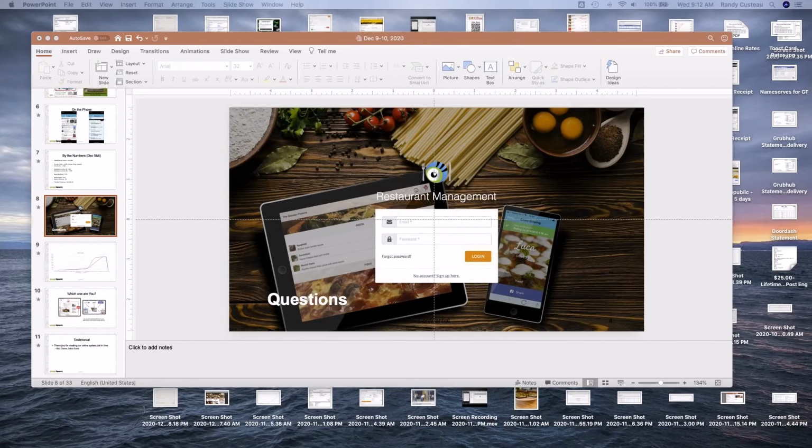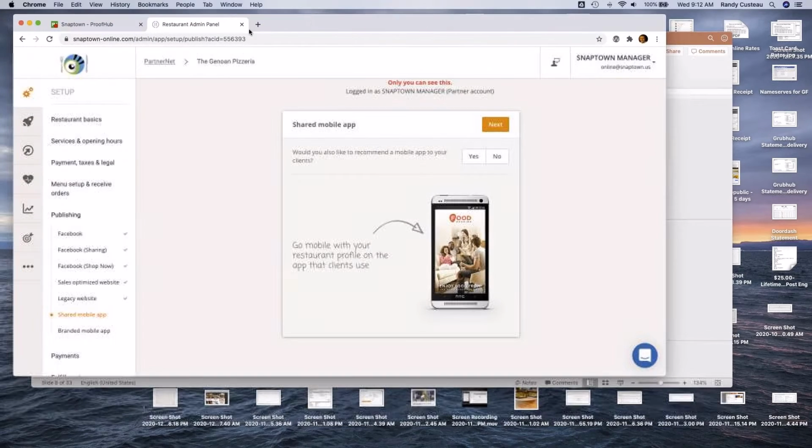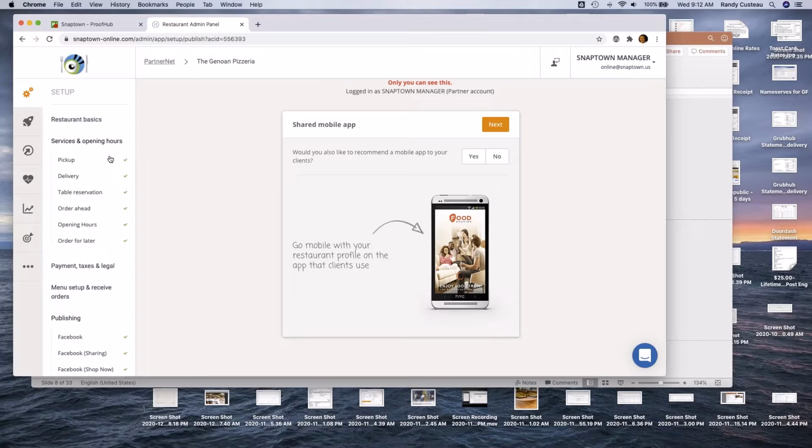Okay, let's go to Genuine Pizzeria for a second. So, table reservation. Basically, table reservation is not table management. When you have a point of sale system or a reservation system inside your restaurant, or use Open Table and are paying for that service, that'll also manage capacity at your tables too. So you know which tables are being used and which tables are not being used.